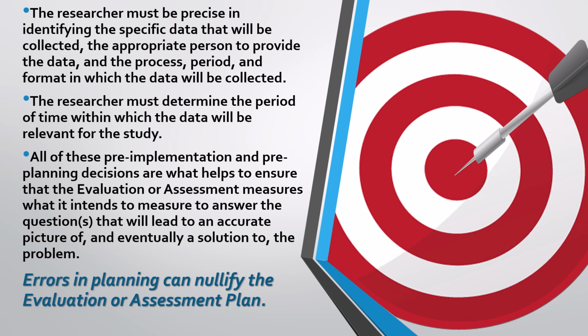Let's say it's tardiness to the job, and you collect data from the last 6 months, but the problem had been going on for a year, then you need more data. Or you may need to go back. If the problem occurred 6 months ago, you may need to go back 6 months before that and see what was going on before that, so that you could compare the data.